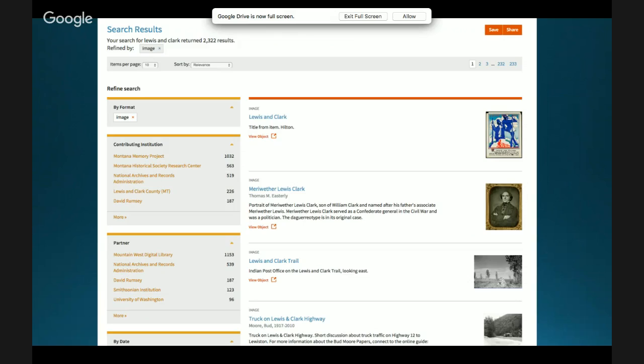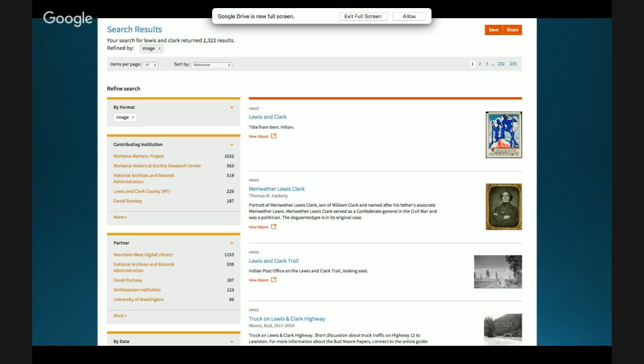So you see some familiar things here. You can adjust the number of items that you're seeing per page in the search result list, and you can have some control over how the search results are sorted. But the left-hand panel, I think, is really worth taking a look at, and something that you will probably use later on during the activities when you do some of your own searching on DPLA. It's a place where we can use what are called facets to refine your search results. So you can see that I have already refined this search so that I just see images. On the DPLA, you can select images or text or sound files or moving images or even physical objects, which really are photographs of physical objects. But just for purposes of demonstration, I've selected to only see images related to my Lewis and Clark search.